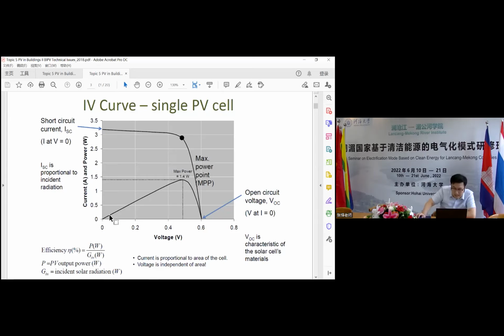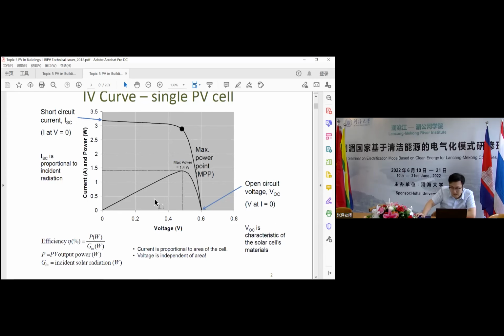In this figure, the intercept of the vertical axis is called the short circuit current, and the intercept of the horizontal axis is the open circuit voltage.